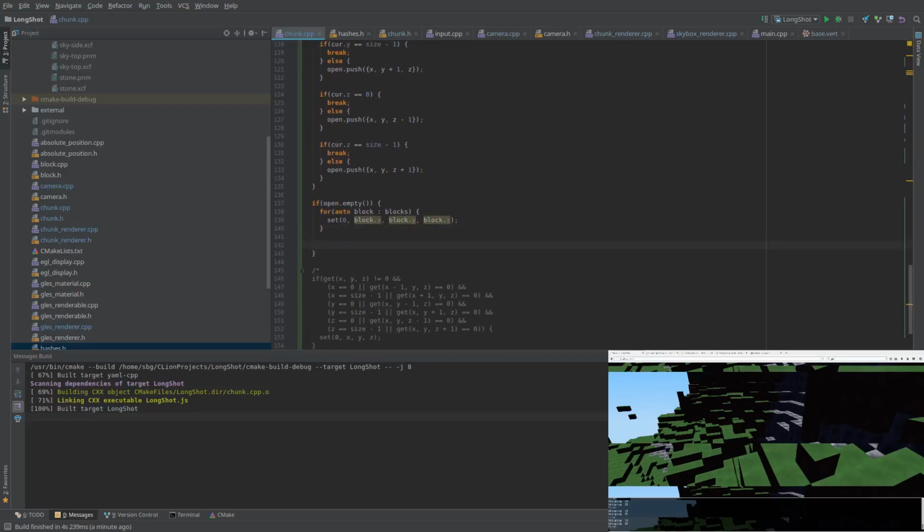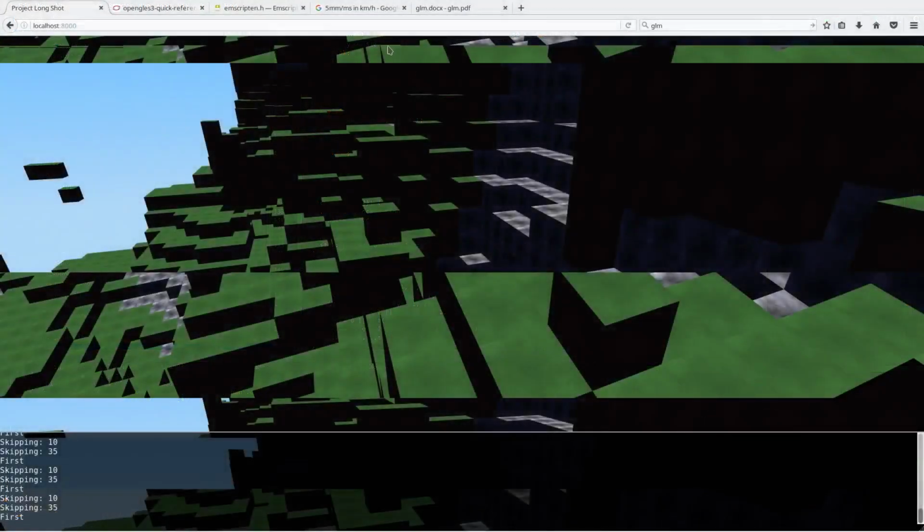Okay, let's quickly try and do a little bit of a debug print here. So the number of blocks at this time, I need the iostream, that's correct, is blocks.size. I'll put an endline here. Compile that. Switch over and refresh.